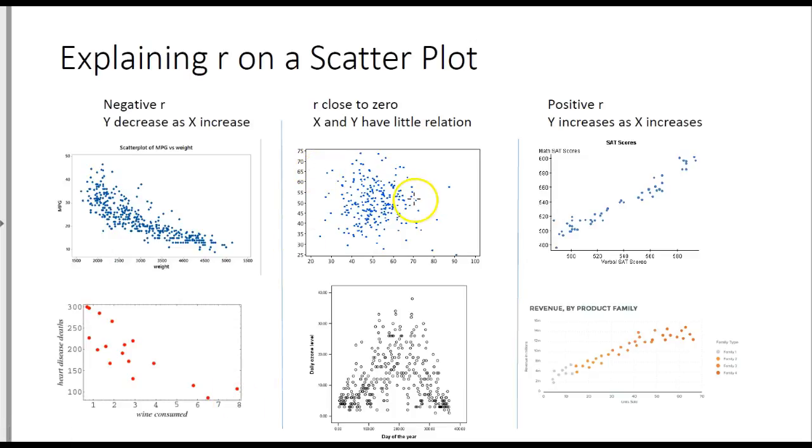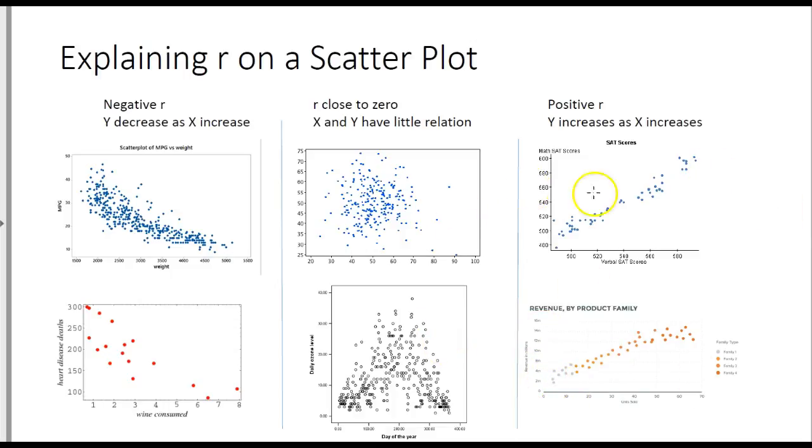Same thing here. In the middle, I have some that would be kind of close to 0. You may notice that they're all over the place. So over here, in the first column, you can see a trend going down, but here you can't really make a trend out of this. So a correlation coefficient of 0 means they're not really related at all. You can't make much of a prediction from one onto the other. The last column is positive, so these are kind of close to +1 because they're both going up. As x increases from left to right, y increases.